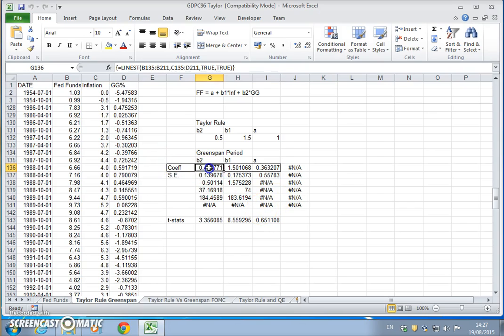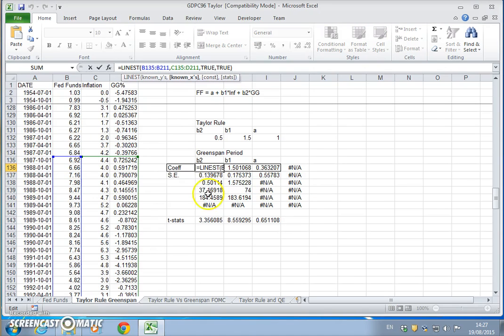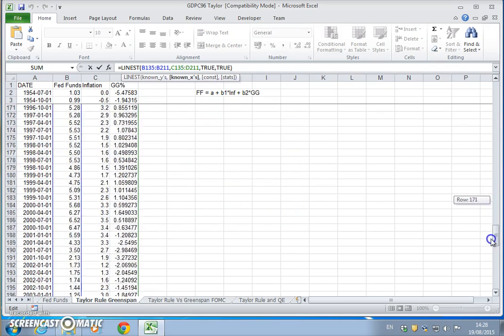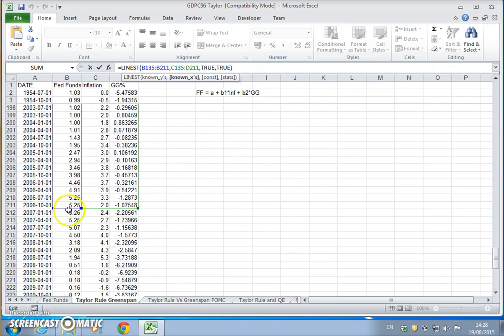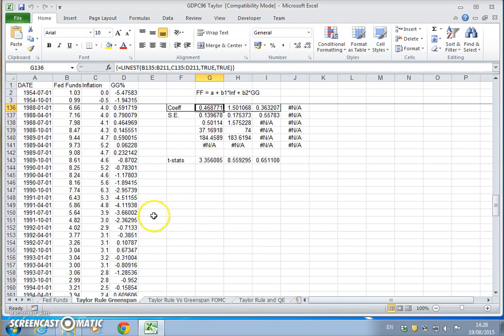But if we take this Lin-est estimation and take the dates in question, so if we took from the last quarter of 1987, and I think we went up to the last quarter of 2006, so not strictly the Greenspan period, but close enough.